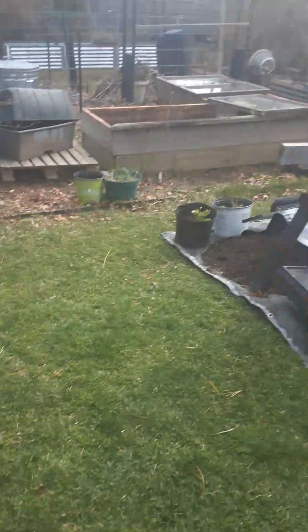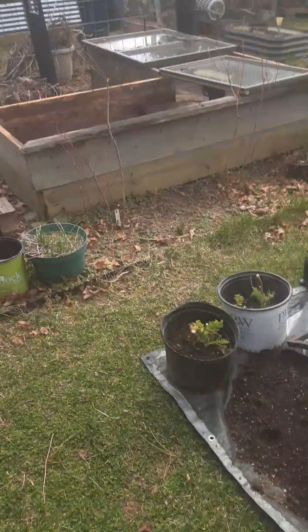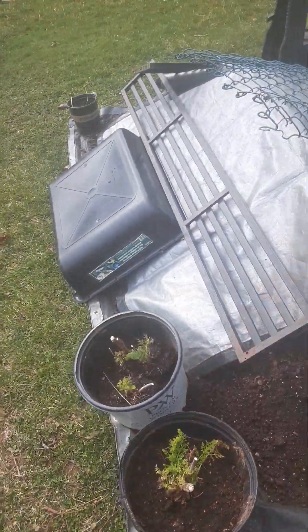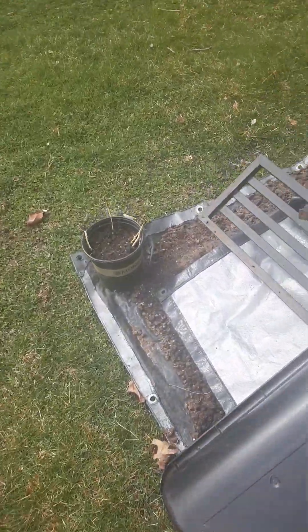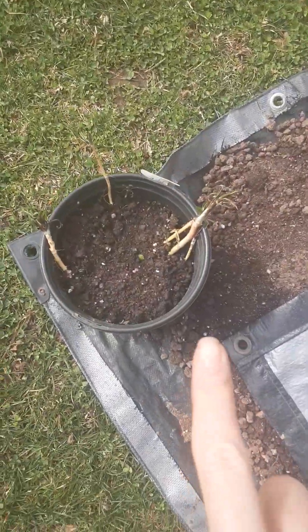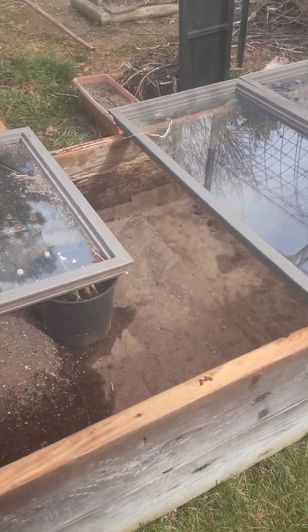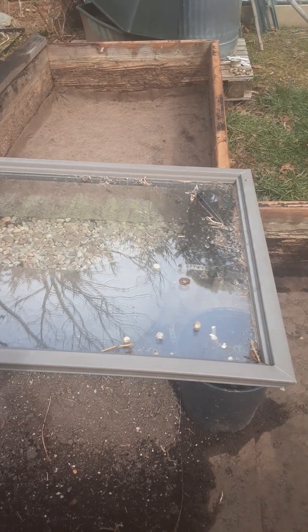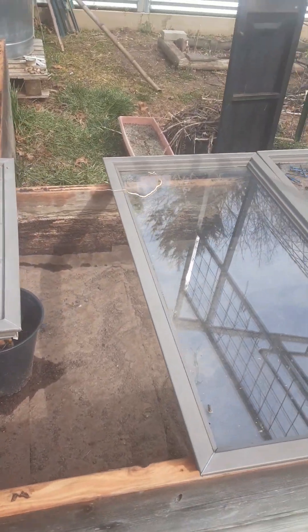This garden is being taken apart a bit. We dug out some of the fennels that were in here — there were four or five fennels. Some baby horseradishes I potted up to give to a friend, because once you plant horseradish you have it forever. The other fennels are still in here, and you can see most of the soil is out, with still a small pile here.